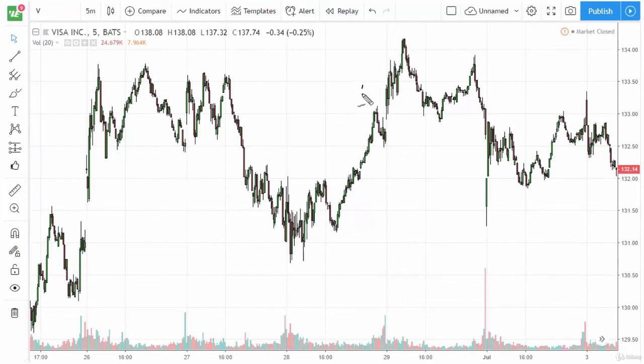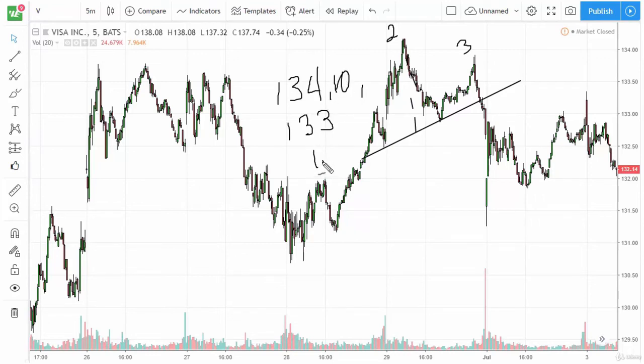So I'll go ahead and mark out the head and shoulders on this chart. Mark out the neckline. By the time you break down through here, all of these traders are trapped. What you do is you measure the height, like I had said earlier, and I'm going to eyeball this and say that we are looking at a bottom of 133, a top of 134 and 10 cents or so. So that's about $1.10. So on this breakdown, you're looking for a move about $1.10 lower, which would have been 132. You most certainly got that.